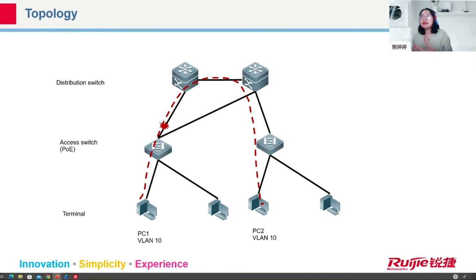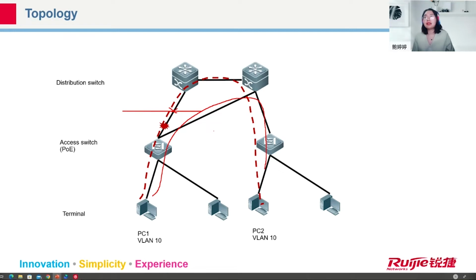If we have another link that directly connects the access switch and the distribution switch, then in this scenario, if this link is broken, we still can use another path to forward the traffic again, right?